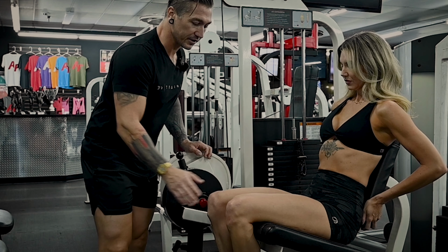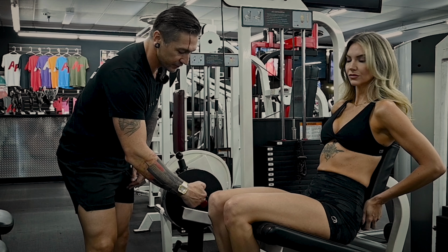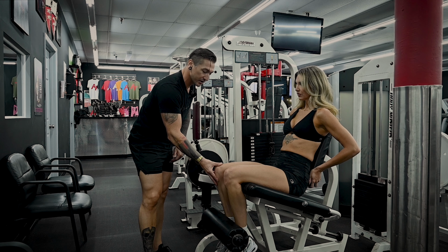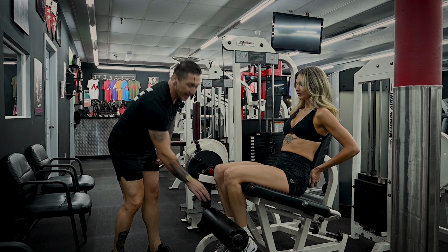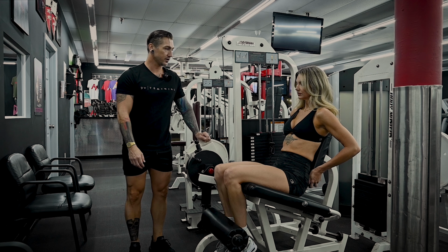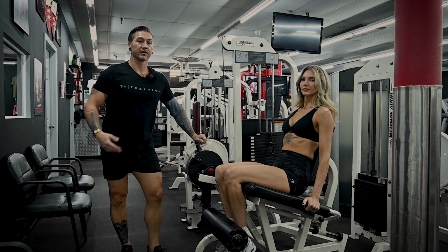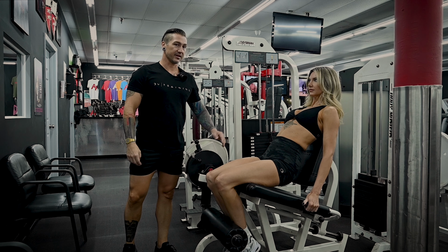Number one, get set up. One thing you really want to do, make sure when you're setting up that your knees should follow the hinge. They should be lined up. You don't want your knees way over. It puts way too much tension on your knees. Also, if you find it pulls back, try to set it up to where the pad is a little farther out. But if your knees are good, push for it. Make sure the back of the seat and your back are really close and always hitting that. You don't want that to come off, okay? You don't want to be like that. You want to be nice then.